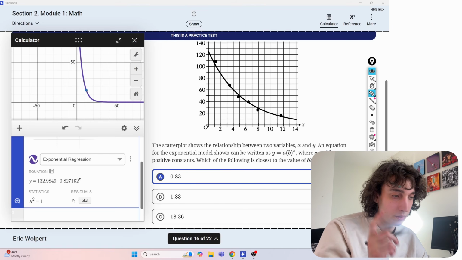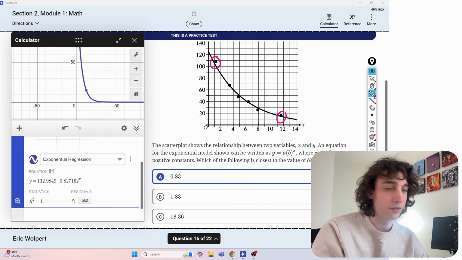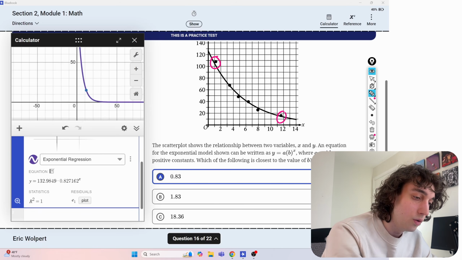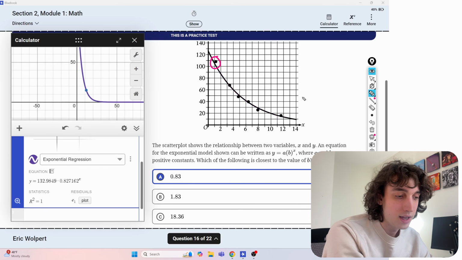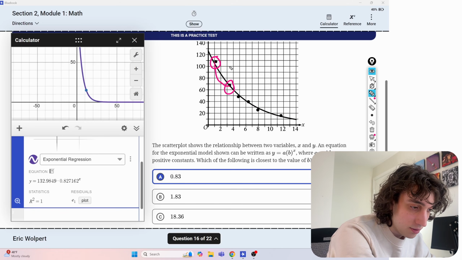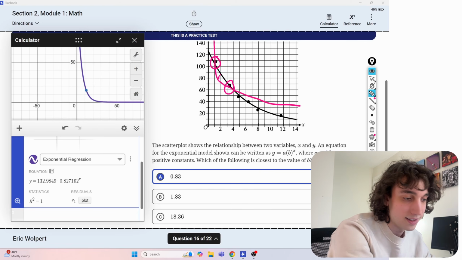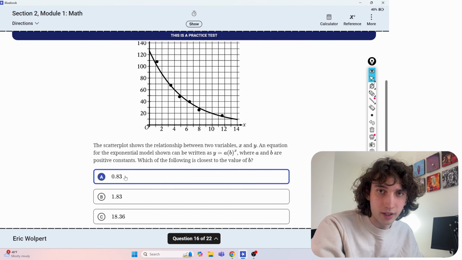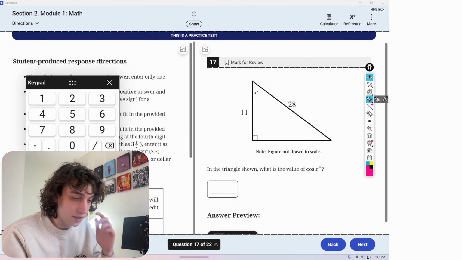One other thing to mention before we move on is the 2 points that I picked were the farthest points apart from each other. And this is very, very important if you're trying to create a line of best fit, or in this case, a curve of best fit, because the farther the points are, the more the curve is going to approximate the actual curve. Imagine I picked this point instead, we might get an exponential curve that looks more like this, which you'll notice is farther from the reality, and especially at farther out intervals, you might see is completely different from the reality. But again, this problem is solvable just by acknowledging that 0.83 is the only one that's less than 1 in this problem.